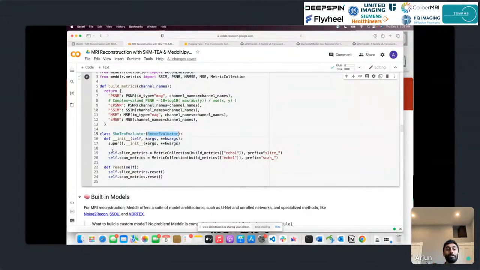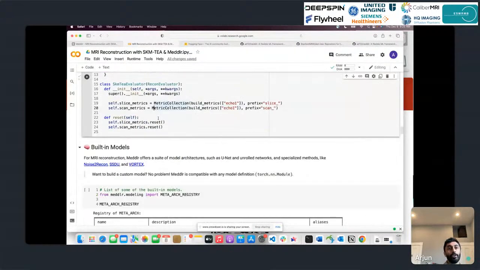And these actually can cause quite different performance measures. So it's important that when we're reporting these numbers, we report how we computed these metrics as well. But we can see that with just 2 lines of code, we can take the metrics that we built here and set them so that we can run both slice-wise as well as scan-wise evaluation.